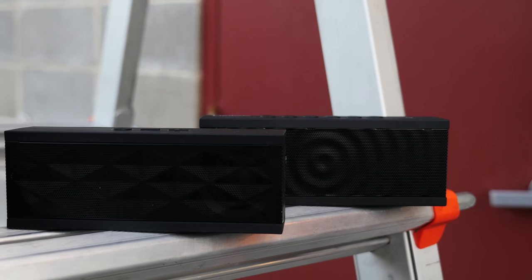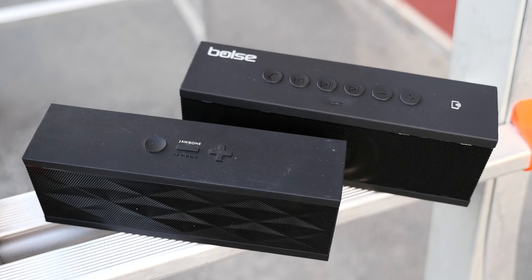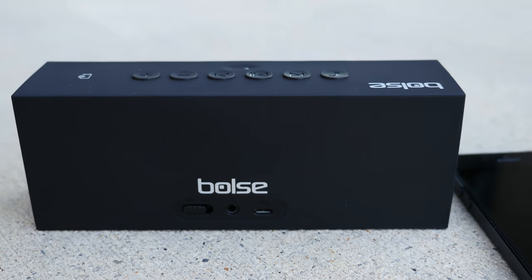It's basically the same size as the Jambox — a little bit longer and a little bit shorter — and its construction is essentially similar. It does sport some additional cheesy logos that you don't get with the Jambox, and it does have inferior construction, but it remains rather well-built. It has a nice rubbery kind of plastic and a metal front grill.